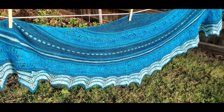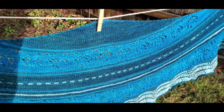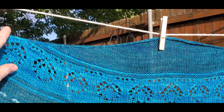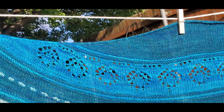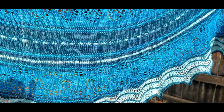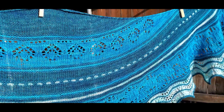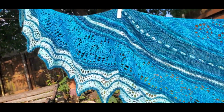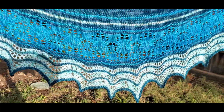color B. You start right here with a garter stitch tab cast on and carry the garter stitch edging along throughout to make it look seamless, so you can't see where you started. This is a crescent shaped shawl, which is longer across than it is in the middle.